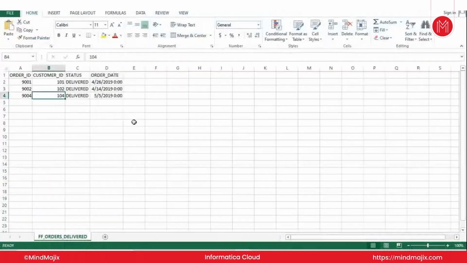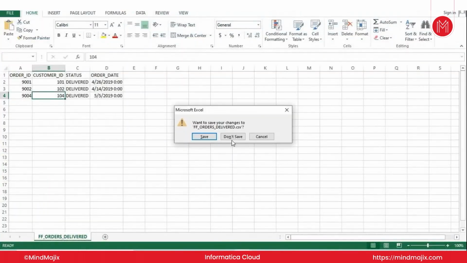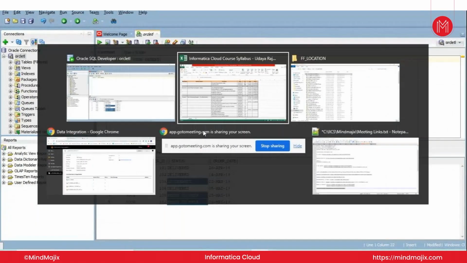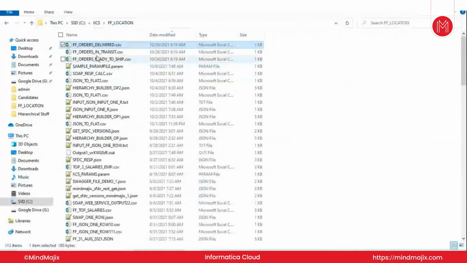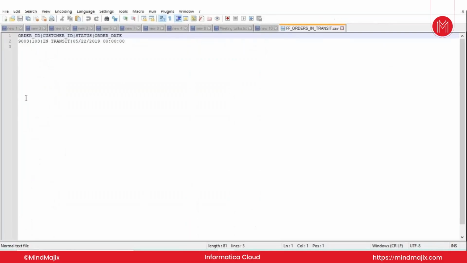And then the other file I'll open in Notepad++, as we have a different delimiter used. See, it is pipe separated, correct. So whatever formatting options we have selected, we can also see in the flat file. So this is a header and then a single row, as we have only one row for this particular status. Okay, so this is how we have routed the data using the router transformation.